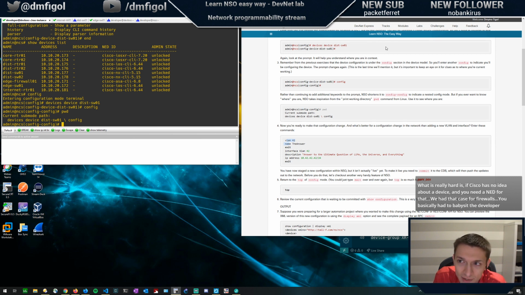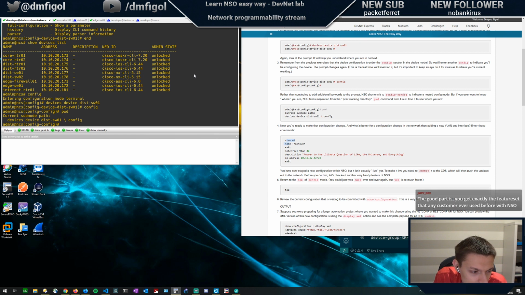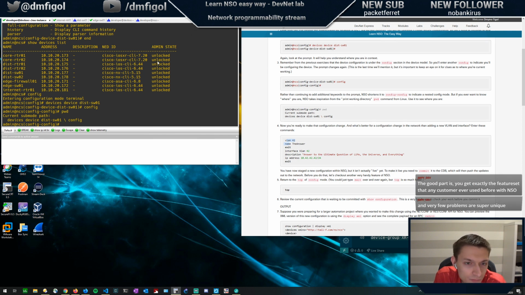Because in something like the IOS interface for Ansible, you only get about four pieces of configuration: an IP address, whether it's shut down or not, its description. For switch ports, you can do some additional things, like what VLAN is assigned there, and that's pretty much it. The good part is you get exactly the feature set that any customer ever used before with NSO. Yeah, I agree with you.